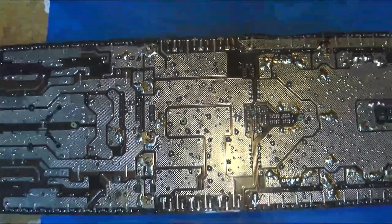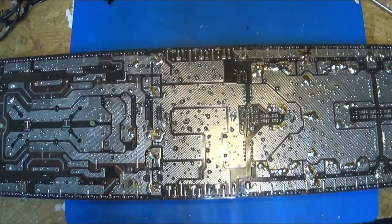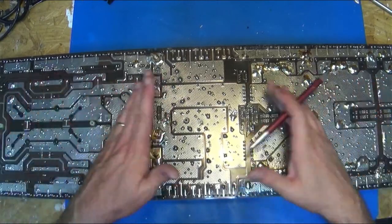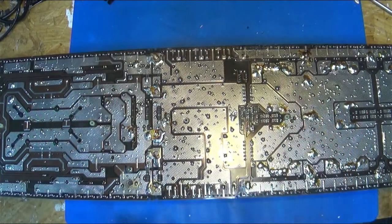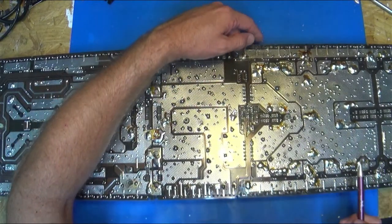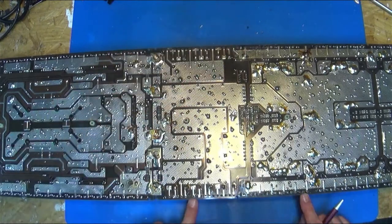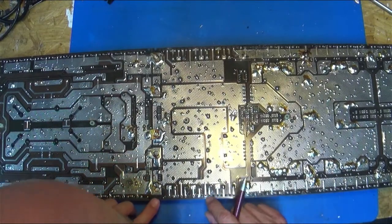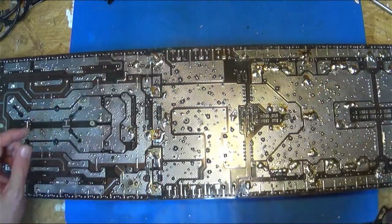Oh, and you can't hardly see because I've got you zoomed in. The sticks help me wrestle the board and keep it from flexing so much and doing potential damage. So here I can see it got that board extra crispy. That's the really burnt-up spot, over here a little bit. I really need my glasses. This may need some extensive work, because it looks like it's carbonized it.